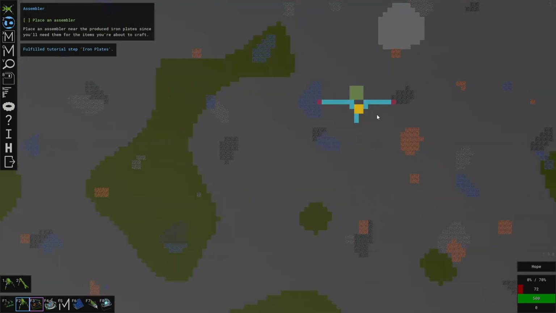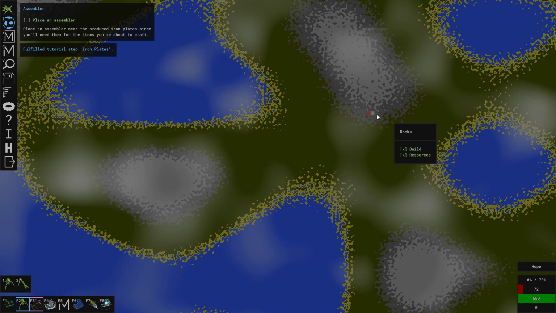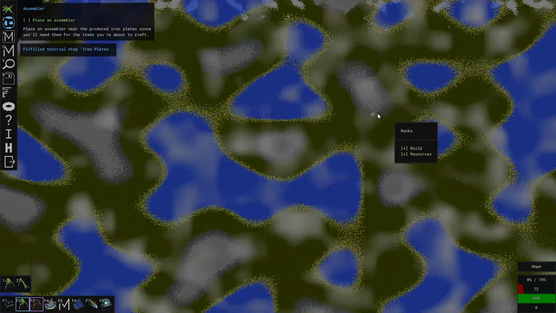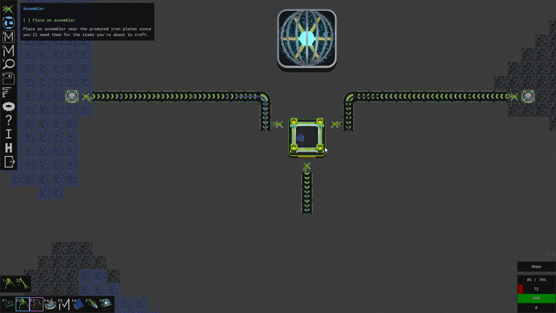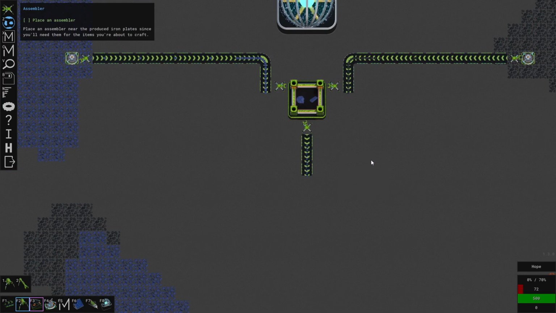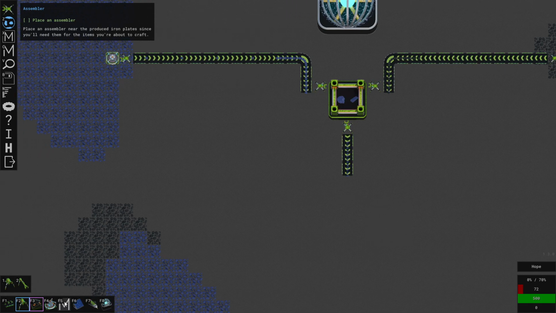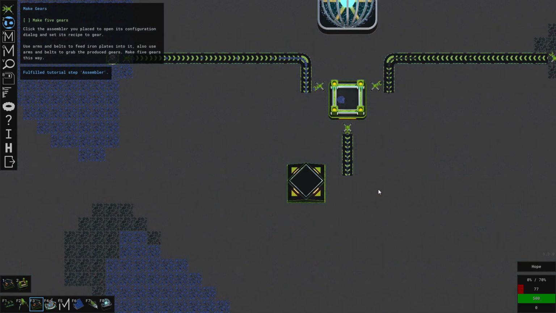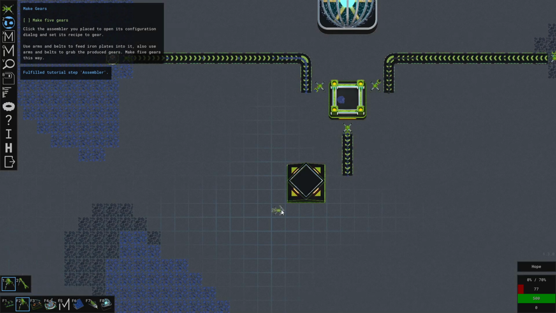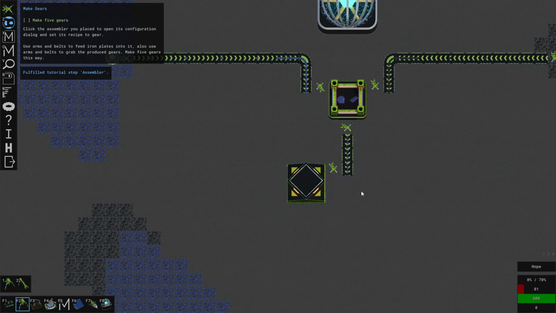I mean, it is really interesting that you can zoom all the way out of the planet and go, I've just got a blob right here. A massive place. Alright, place an assembler. Place an assembler near the produced iron plates since you'll need them for the items you're about to craft. Again, this is my first playthrough, so it's probably I'm not channeling my inner Factorio enough to what I need to do here.